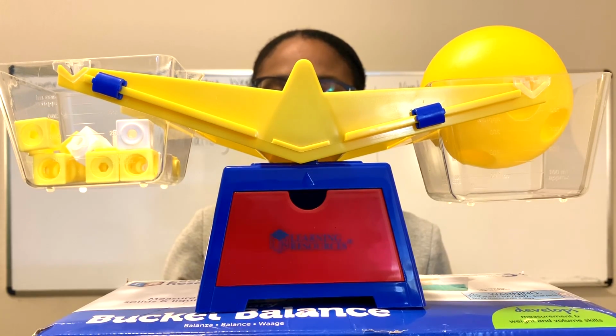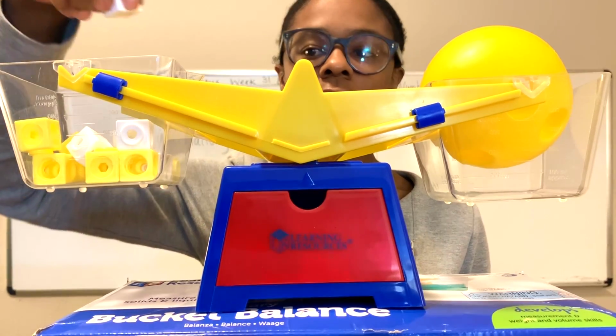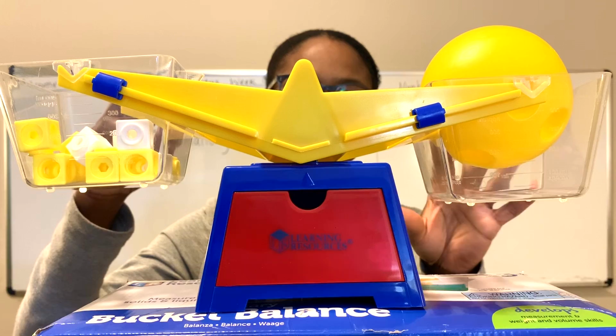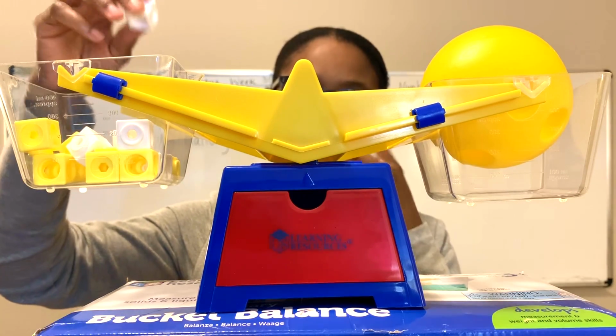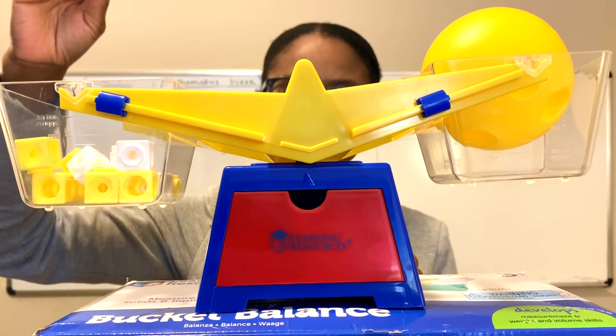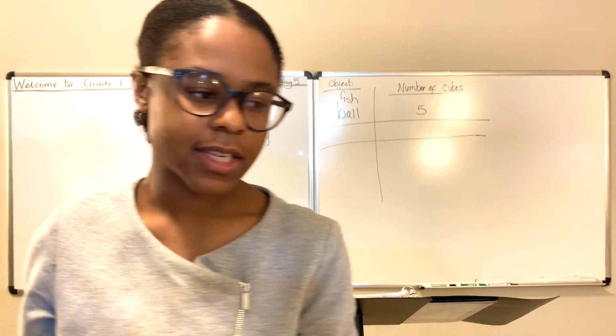It doesn't have to be perfect. If I could divide this into 2, I'd put it here and it would be 14 and a half. I think 14 and a half is really what would bring it into balance. 14 is still slightly too few cubes, but 15 is slightly too many cubes. So about 14 and a half, would you say 14 and a half? I'd say 14 and a half too.